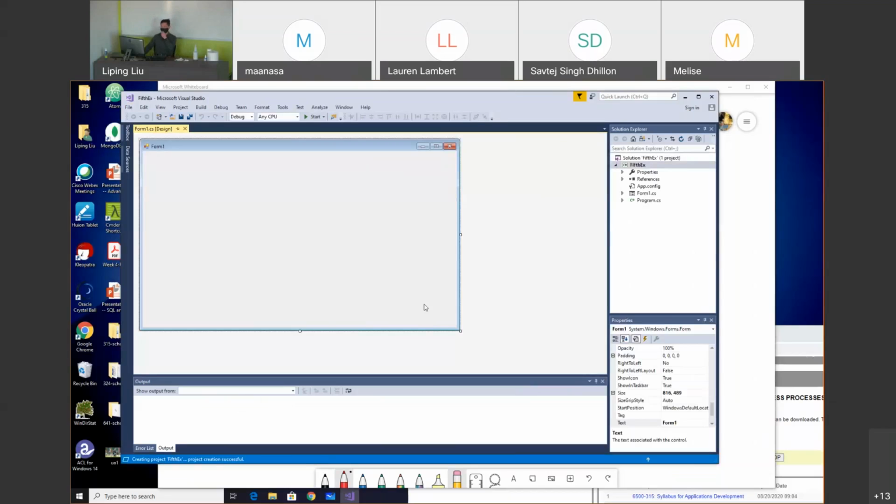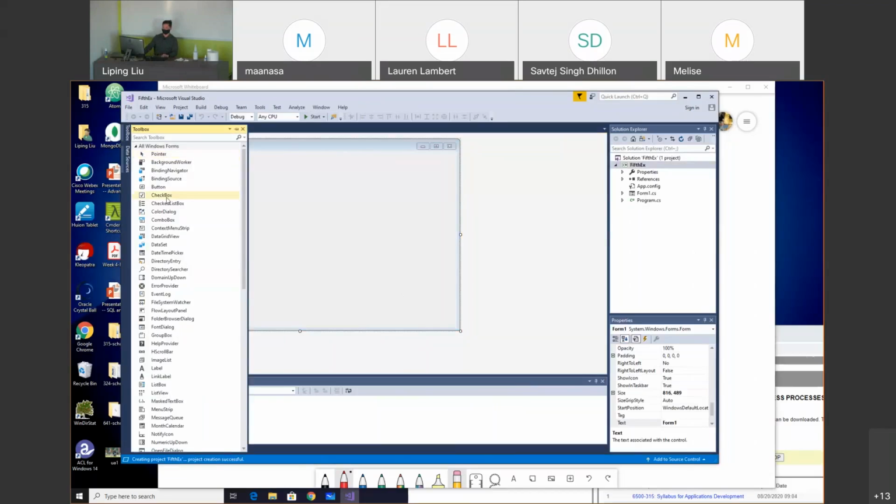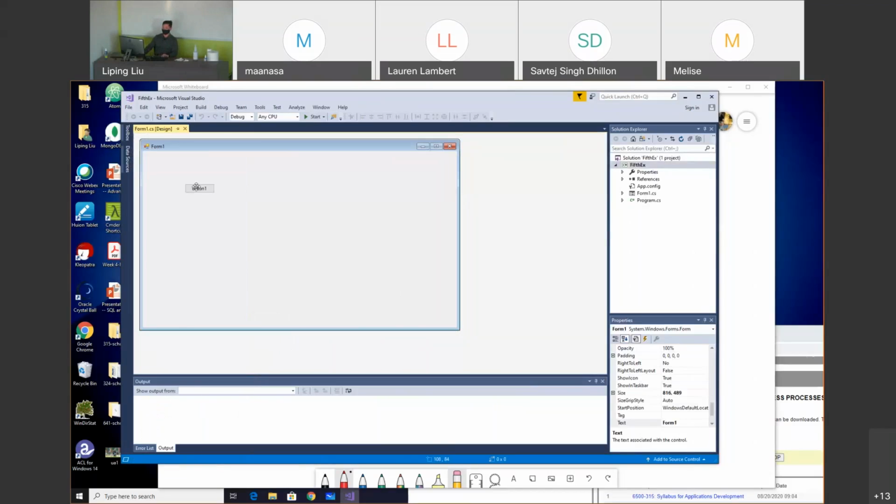All right, so what do we want to do? Let's just say this time I want to use a while loop to generate 5,000 random numbers. So I will use a button. There's a button here. And then let's give it a name.